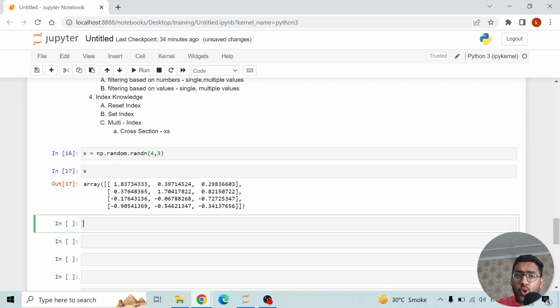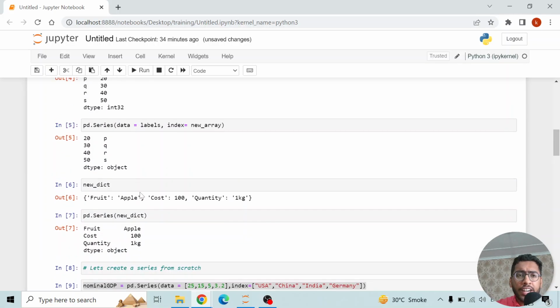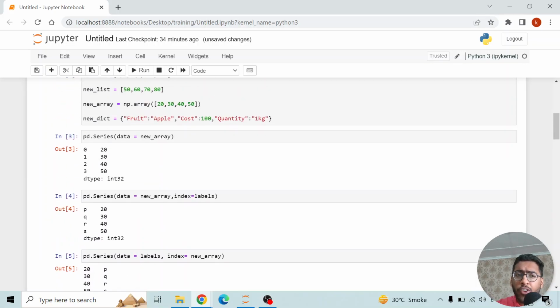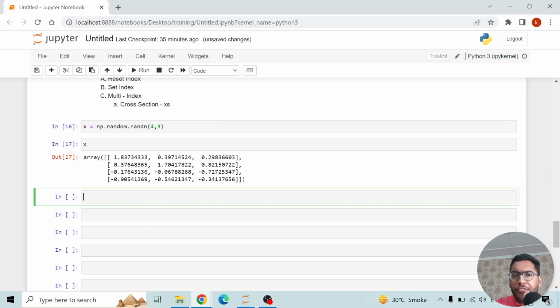Now let's pass on this data within the data frame. See, the major difference between the series and a data frame is that in case of a series, we have only one single column. These are their corresponding row headings. Okay, these are not column values. These are the column values. But in case of a data frame, we have more than one column, and it becomes like a matrix, which basically looks like your Excel. What am I saying? Let's take a look. So this is the value for X, right? We have 4 rows and 3 columns, which are following the normal distribution.